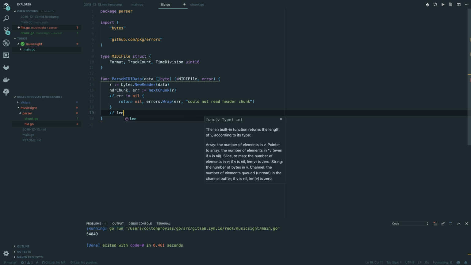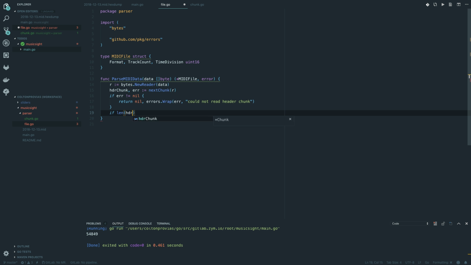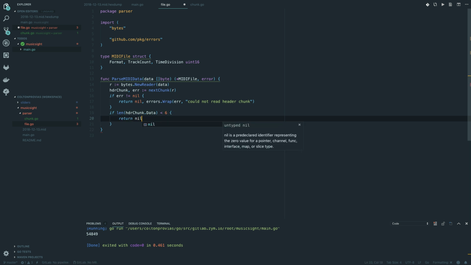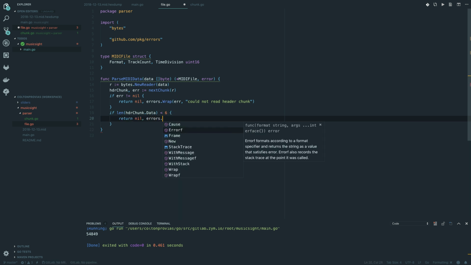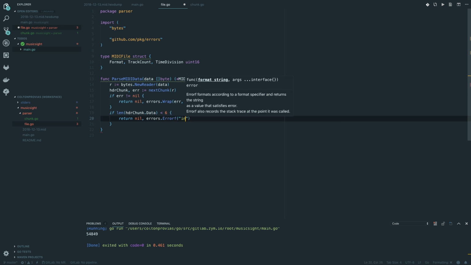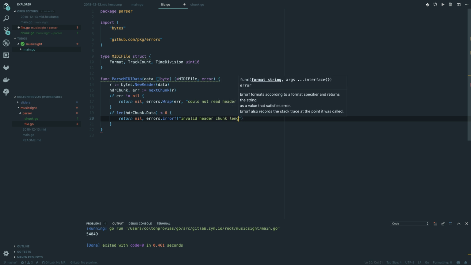So if the length of the header chunk data is less than 6 bytes, return nil, errors.Errorf, "invalid header chunk length, expected 6".